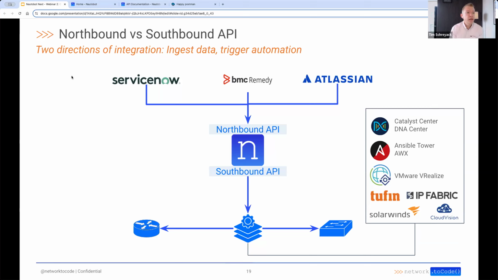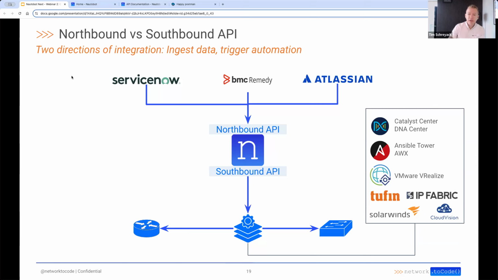Or we want to say, hey, ServiceNow is updating Nautobot that a new router has been added into the ServiceNow CMDB, and therefore we need to push that into Nautobot. So either way, ServiceNow could either extract data from Nautobot or push in using that Northbound API. And again, it doesn't matter if it's ServiceNow. Maybe you use Remedy or Jira, whatever tool it is that you're using, and it doesn't even have to be an ITSM tool like we have listed as examples here, right? Wherever that external tool is, it will be able to access the Northbound API from Nautobot for retrieving or pushing data in.